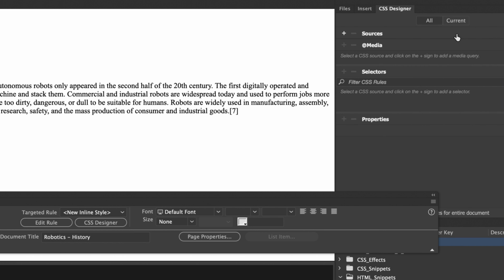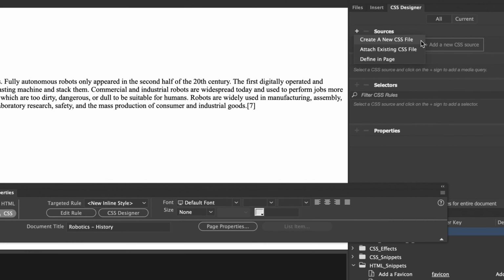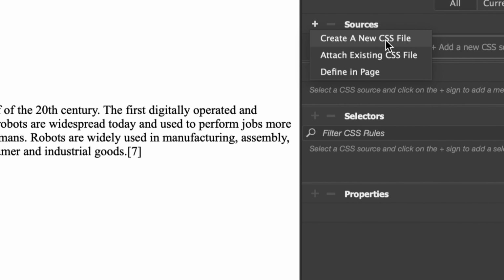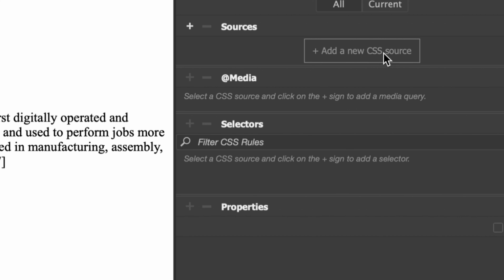If I'm going too fast, you need to slow me down, and obviously you got to pay close attention. So what you're going to do is click on the plus sign, and then it'll say create a new CSS file. I'm sorry, you click on this, add a new CSS source.